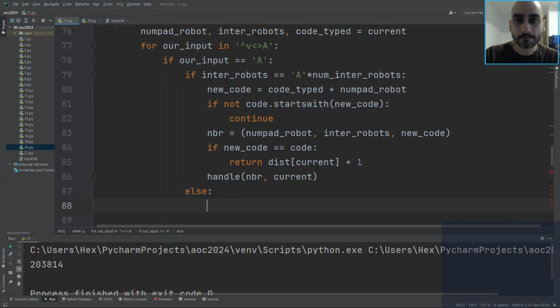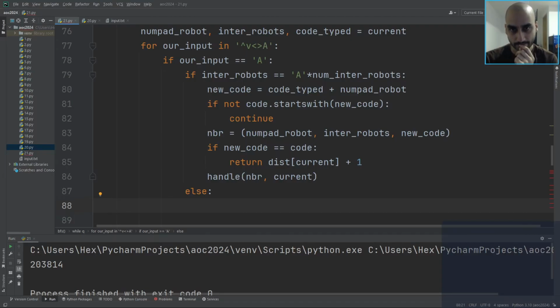Else, we basically want to find which robot is the one that's going to be affected. So it's not all A's. So we want to basically find the index where it stops being A's.